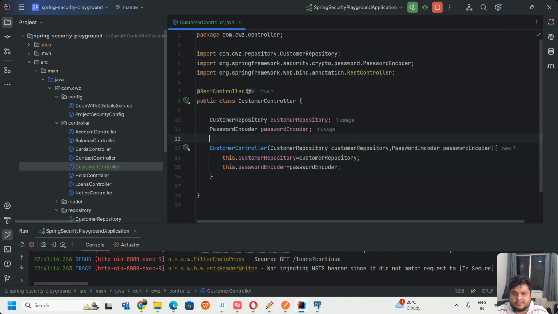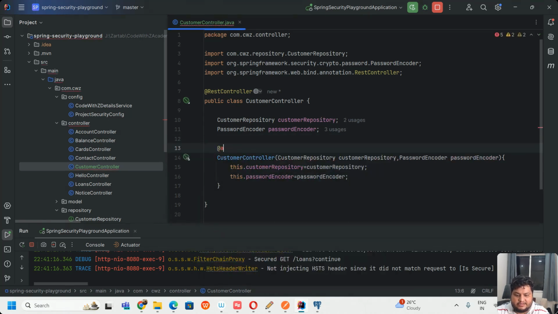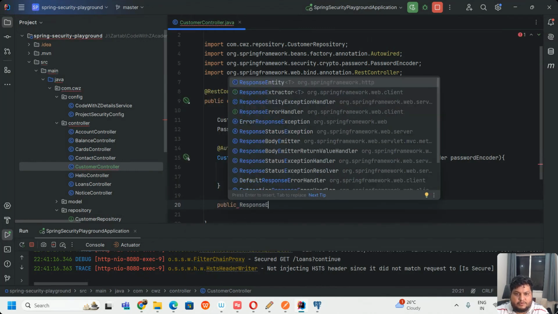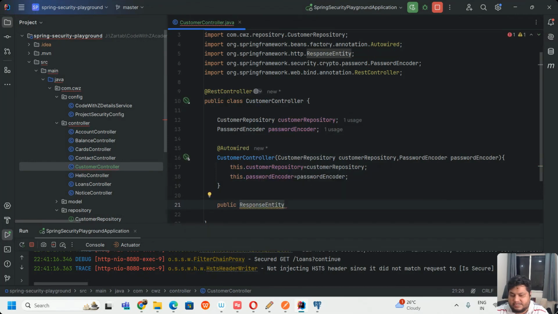Okay, I have created these two things, and all of these are beans, so I can simply say AutoWire. After I'm done with this, what is the next thing I do? I say public response entity. I need to specify a response entity here, and I say string, and I want to say it is my register user.